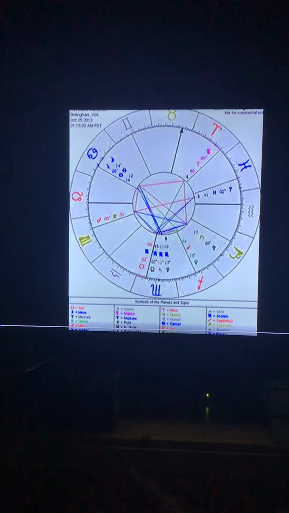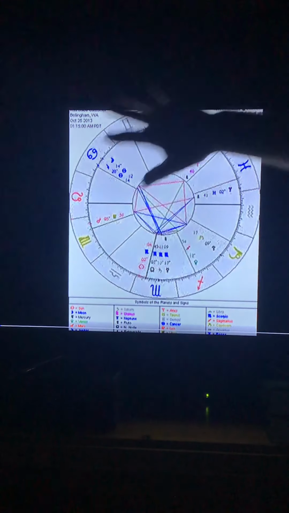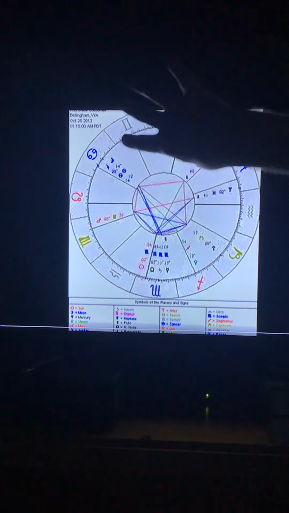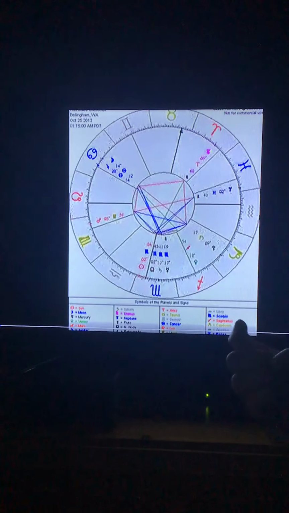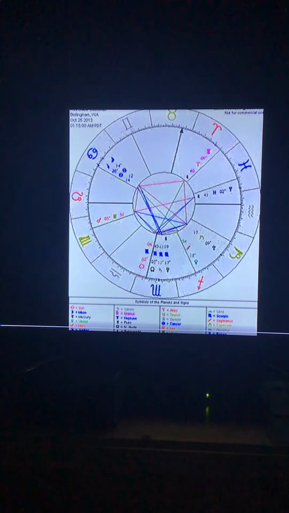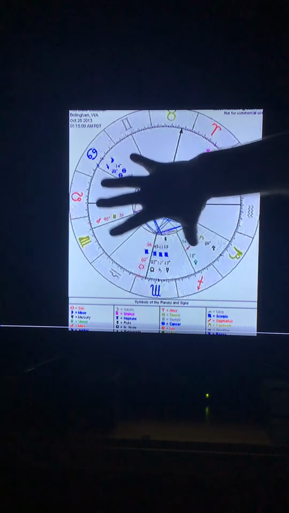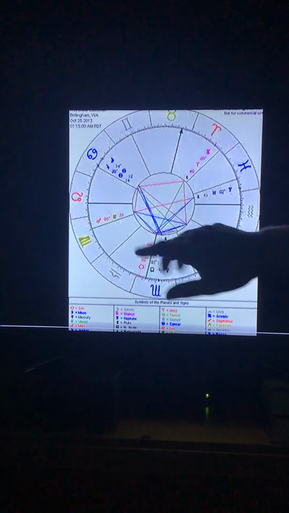The whole wheel spins because of the rotation of the Earth. These are fixed star constellations out in space, and they spin because we rotate. They're also affected by our revolution around the sun, and that's what gives us our different days or different times of the year, our seasons and whatnot. So again, we're going to look at the moon, and I'm going to push play, and you're going to watch how everything spins around.